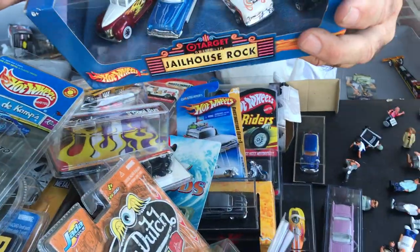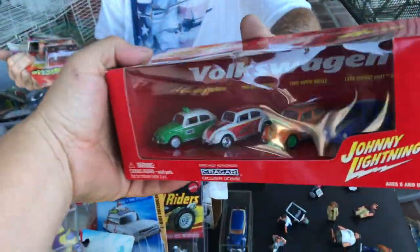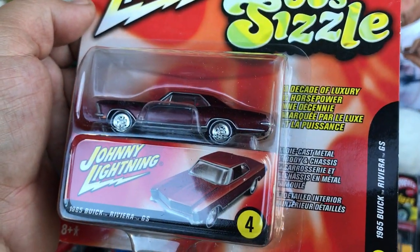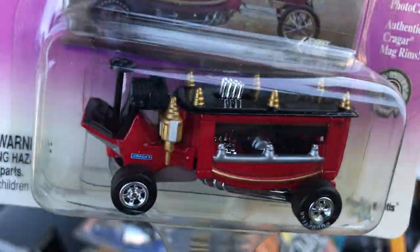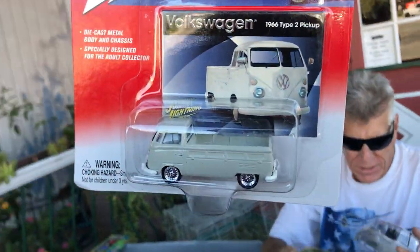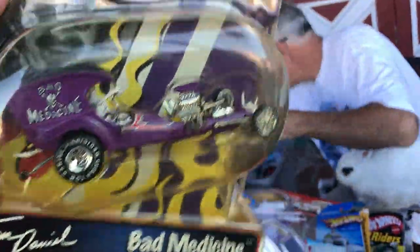Here's a '40 Ford. This is from the Mattel store — Elvis Jailhouse Rock, Target exclusive. That's very nice. Oh, look at all the cars. Here's a '65 Buick Riviera GS. And remember the other one with white wheels? Here's the Boot Hill Express. And here's a nice VW Bus — looks like a '66 Type 2 pickup. Nice. Another VW Beetle — '62. And another Tom Daniels — Bad Medicine.